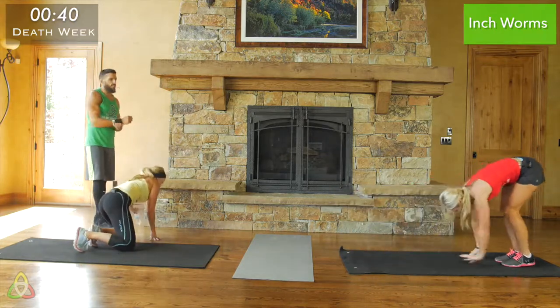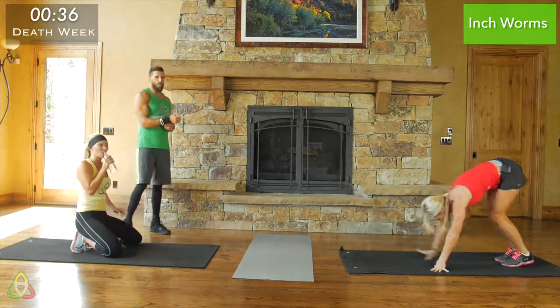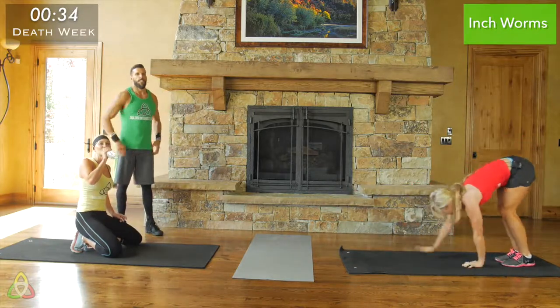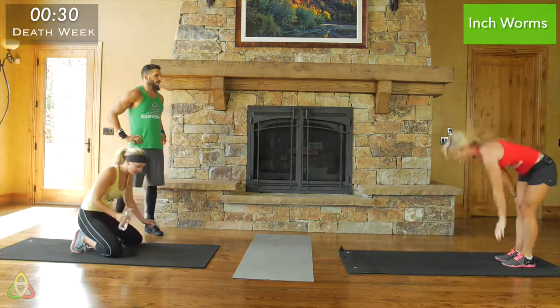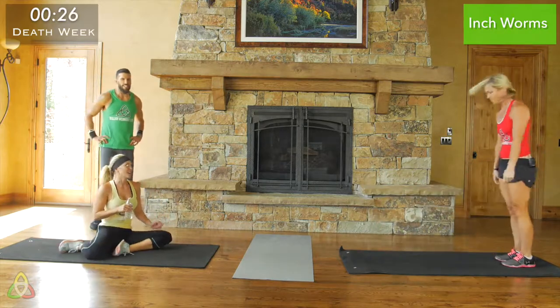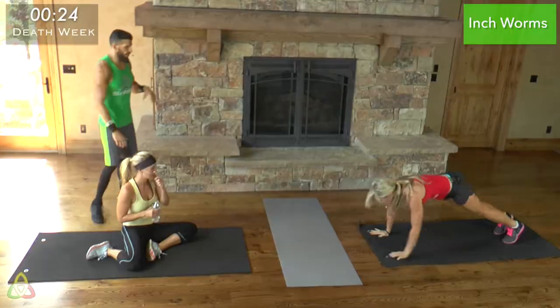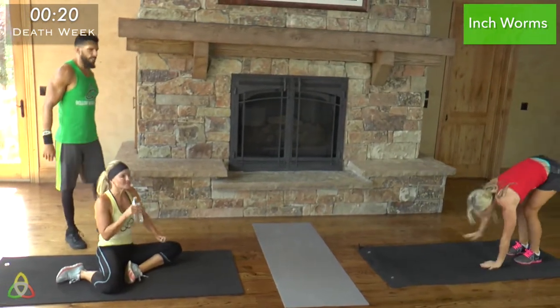Nice job. 40 seconds. Good pace. Yep. Keep pushing yourself at home. There we go. 30 seconds left. Good pace. There we go. Nice job. 25 seconds. Keep pushing. Shake those arms out, you guys. Go.